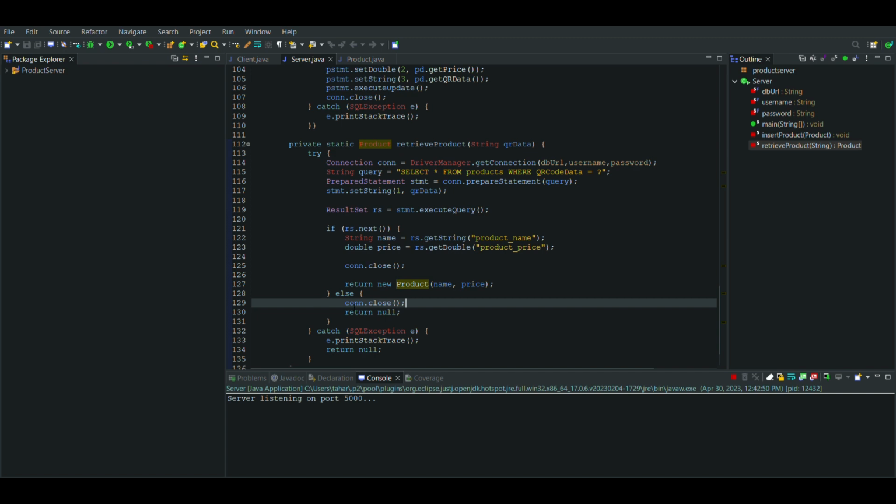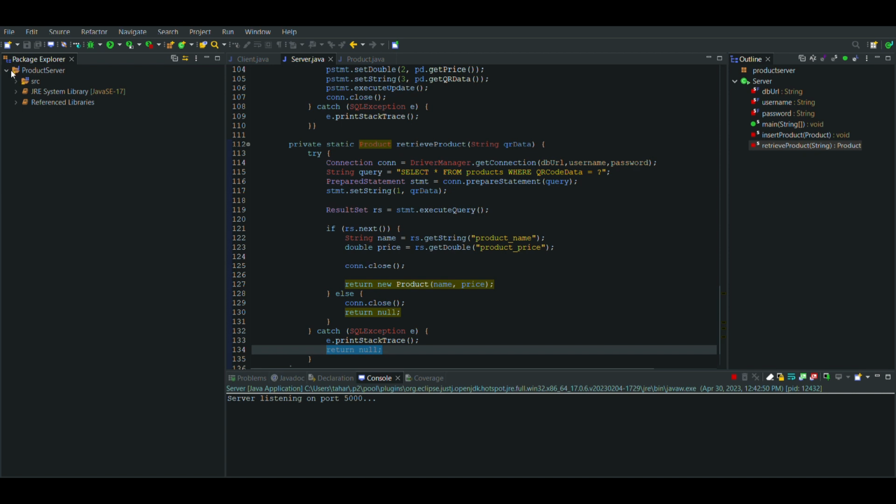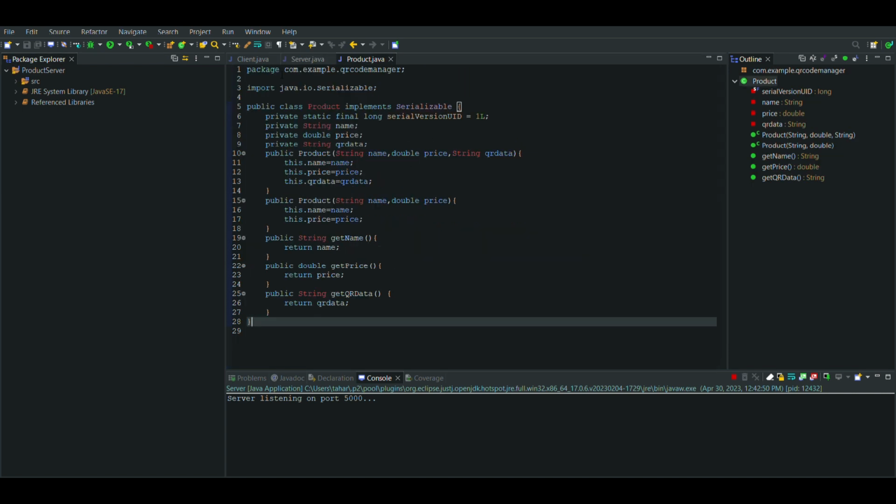Of course, if we didn't find the product in our database, it will just return null.